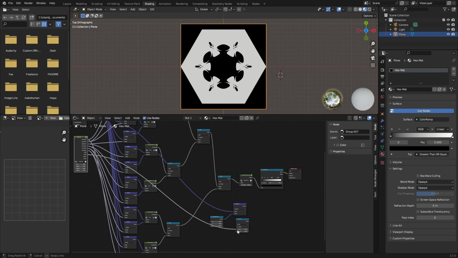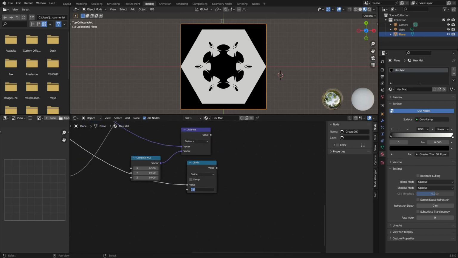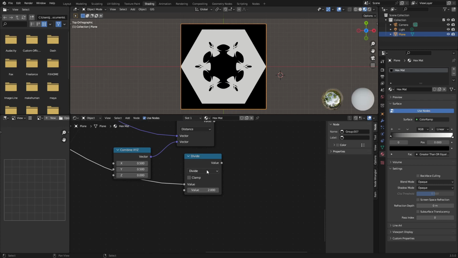My documentation, not the greatest. However, it should work. So we're dividing the height in half. The height of the hexagon being from this point up here to this point down here. So dividing that in half. We will get half the height of the hexagon.